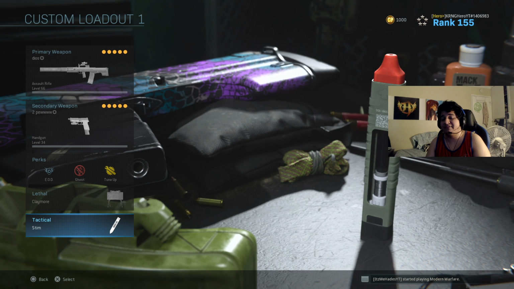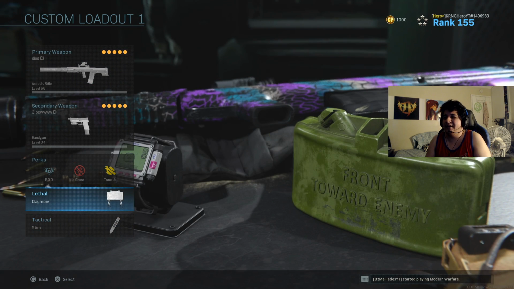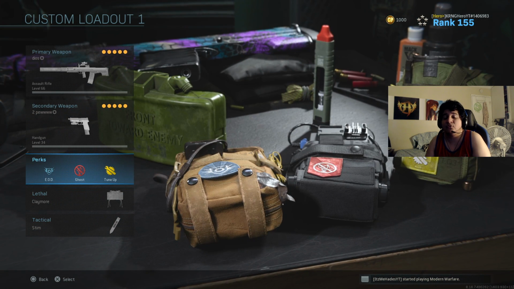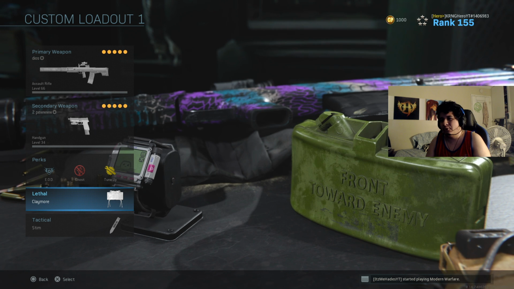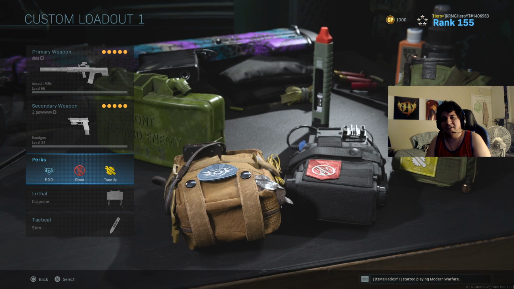So please do have Stim Shot. It comes in very, very clutch. And yeah, with these perks and lethal and tactical equipment, it's pretty much what I run on almost all of my classics. Claymores, I might switch to C4 sometimes, but this is pretty much how it stays consistent in my opinion.